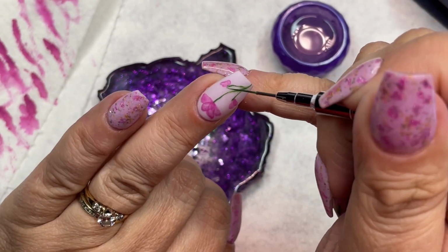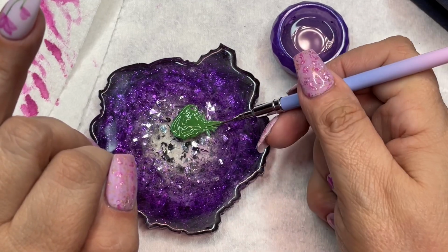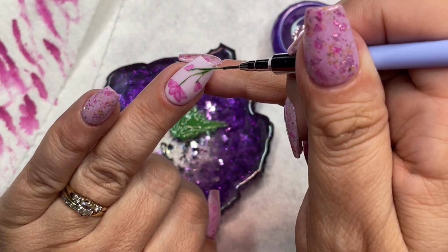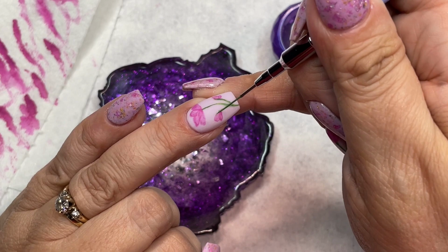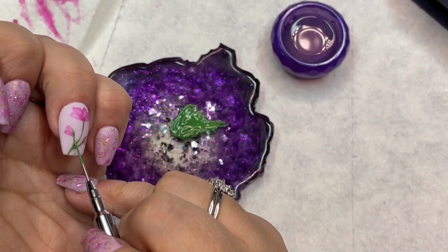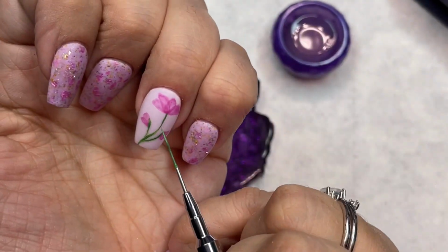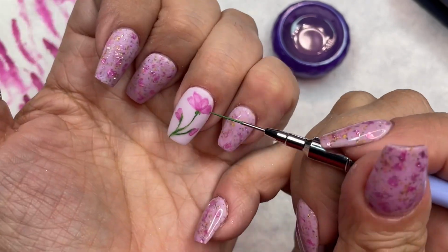I apologize. Sometimes when I'm really concentrating, I forget that I'm supposed to be in frame, especially when I'm creating very thin lines like this. So anyway, finally back in frame, and I'm going to finish creating the stems, and then we're going to add a little bit of detail at the base of each flower, and then we will go back to using the watercolor technique to create some leaves.